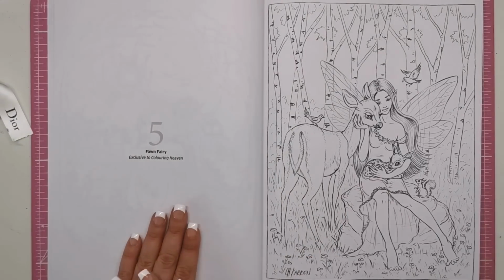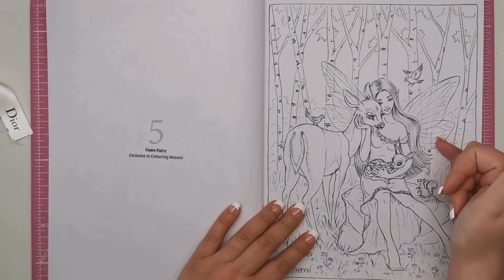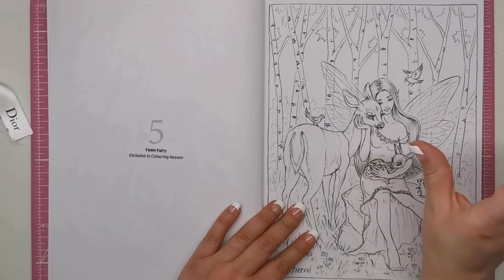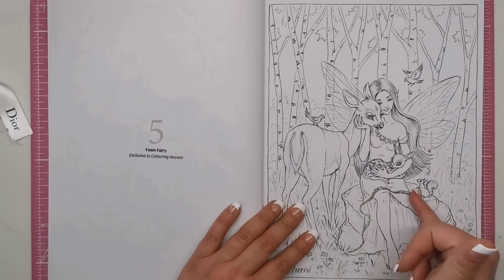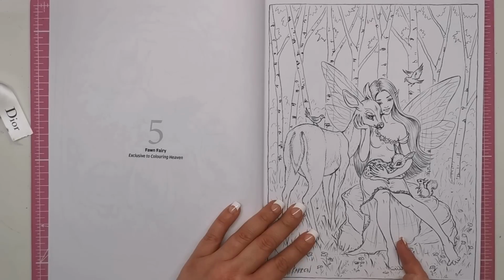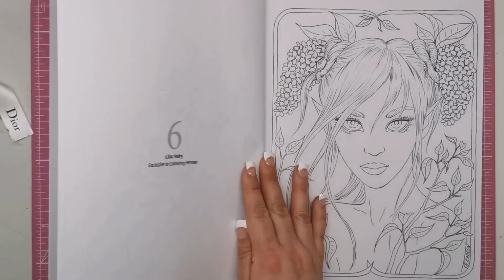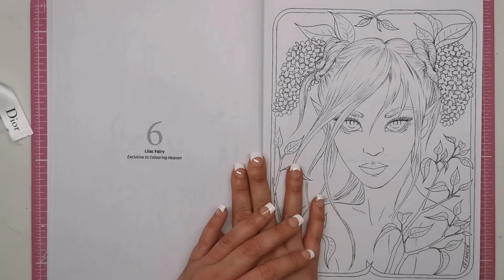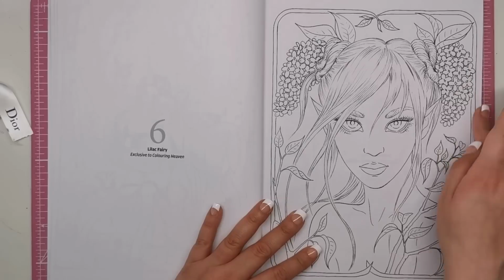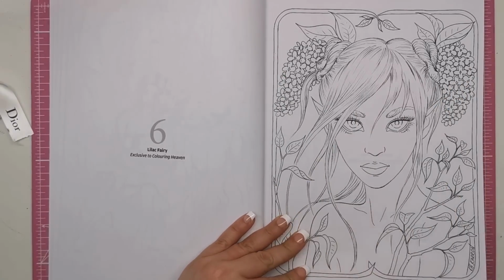We've then got the fawn fairy with the Bambi kind of deer here. We've got some wings for you to colour. Try and practice your translucent wings. And again, with the material of this dress being quite translucent, it might be an idea to try and practice getting material looking quite silky and sheer. We've then got the lilac fairy here. This is obviously the lilacs in her hair, creating these kind of bunches with a few strands flowing down.